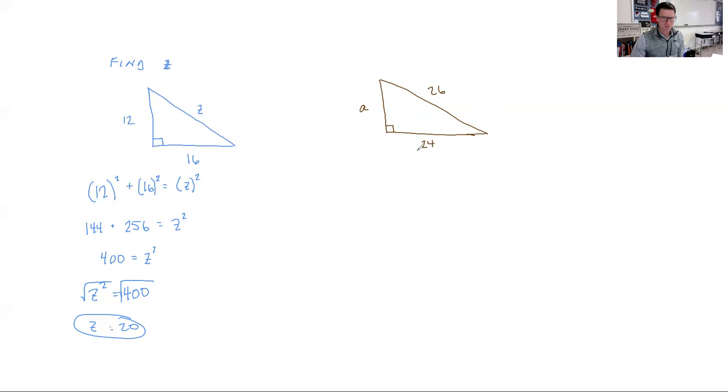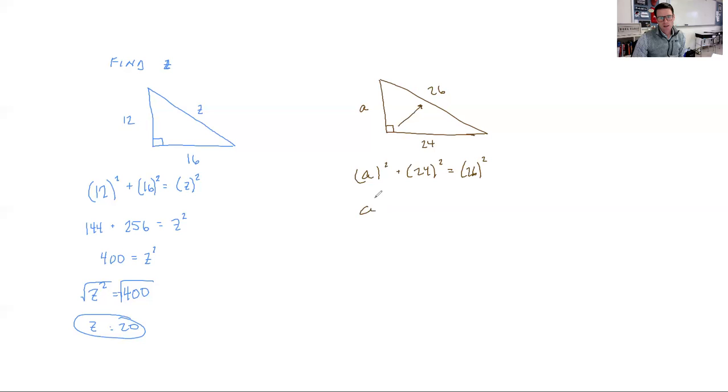We haven't really gotten above 20 yet. Not square roots, but squares. But again, you should know how to find that. So pause it, give yourself a chance. And here we go. So we plug in. Again, I have A as a leg, 24 as a leg, and 26 is my hypotenuse. Always going to be the longest side and the side across from the right angle. So I plug in, I get A is one of my legs, so A squared plus 24 squared equals 26 squared.